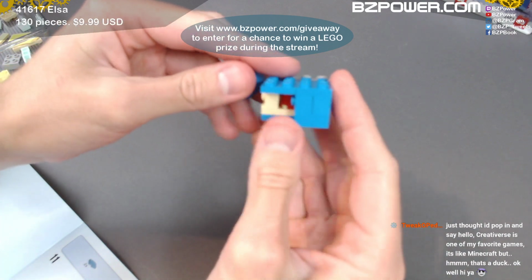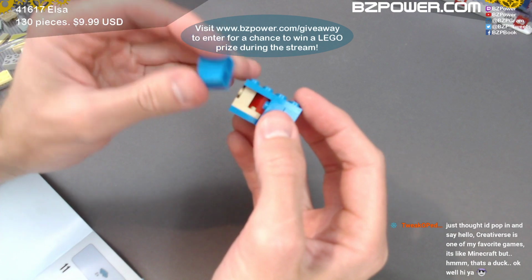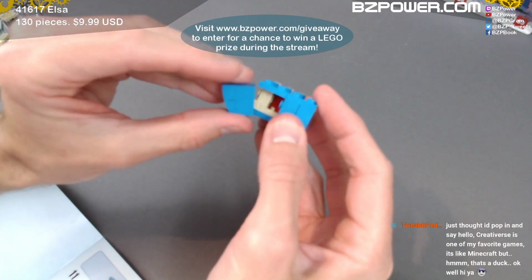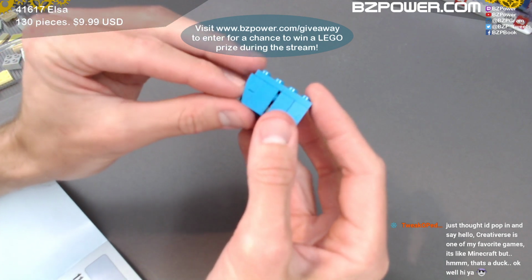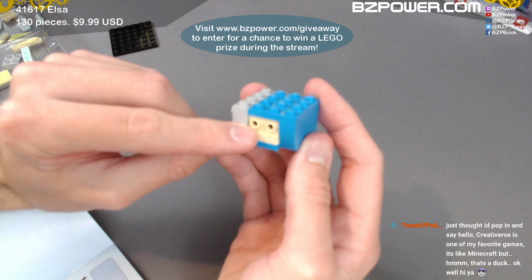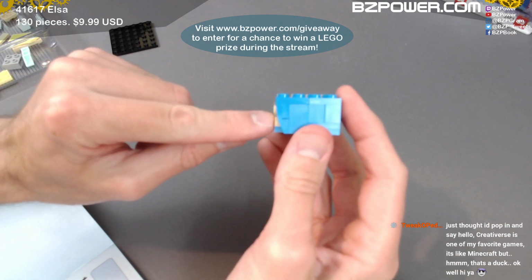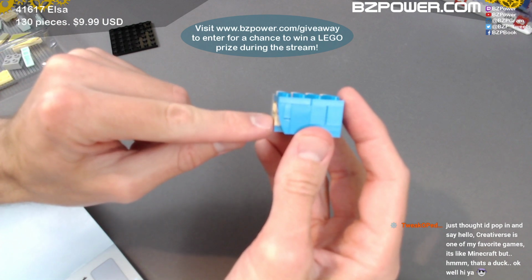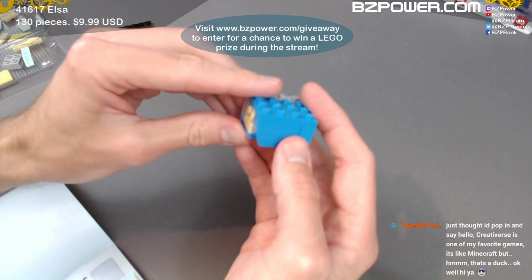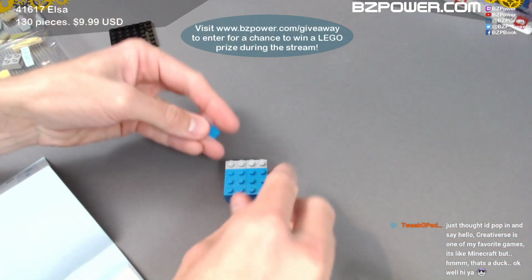So I guess to capture the curve of her dress, we've got this 1x1 snot brick that we're then putting this little assembly with this 1x2 curve slope on. And we have the brick yellow or light tan bricks here. So it just leaves a little bit of brick yellow showing that I guess is supposed to be kind of like her leg coming through the slit in her dress. So it's a cool little technique there.